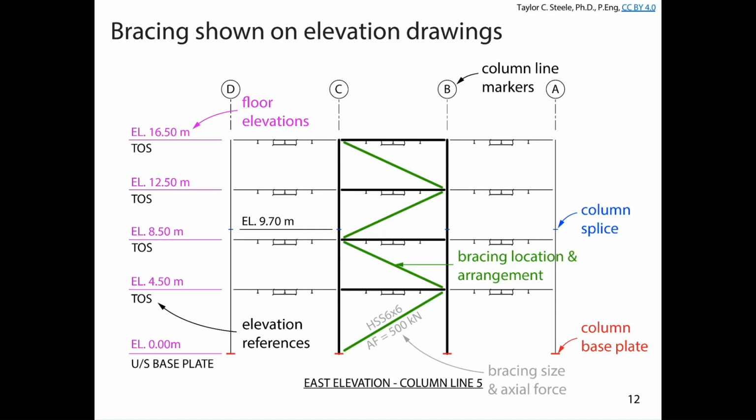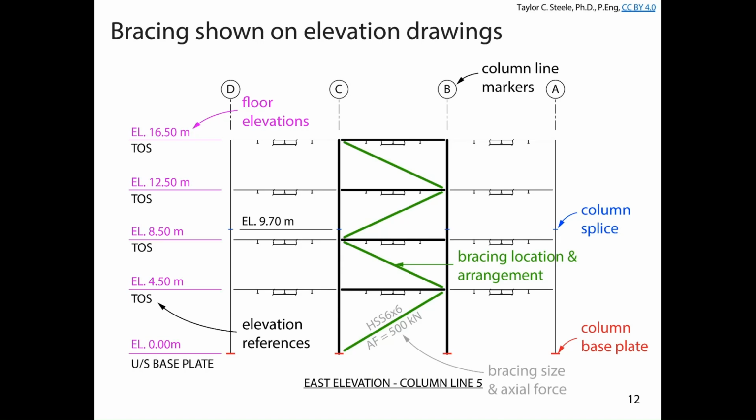The reason for that is just like the joists and girders, we don't usually design the connections as the engineer of record for these kinds of elements. That's the contractor's responsibility. Oftentimes, the connections are where the contractor will be a little bit more competitive economically. They know how they like to build certain things. Some people like to bolt things. Some people like to weld things. Some people have pre-set up systems for making certain connections. So they like to have those details on their own so that they can price these projects competitively. But we are going to give them that axial force that comes from the structural analysis.